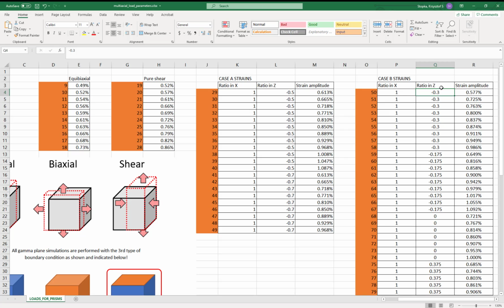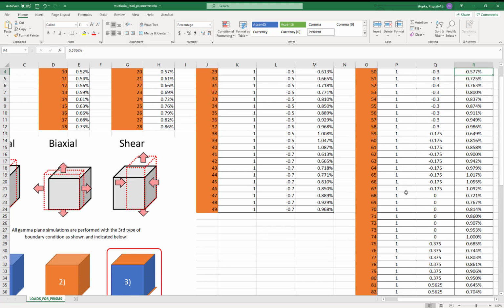Users may ask themselves why this is the case, and this is basically due to the Poisson's effect. You can imagine that if you compress this material in the x, it will want to expand in the z. But if we are prescribing that it can only expand by 0.3 times the strain amplitude in the z, then we will be imposing a state of biaxial strain, because the material wants to expand more.